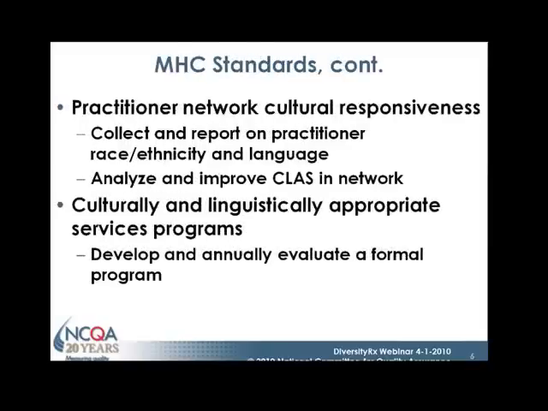And we'll talk more about this standard when we get into our examples, because several aspects of it were fairly controversial among our stakeholders. And this is where we really had to do some negotiating to get to a standard that worked.